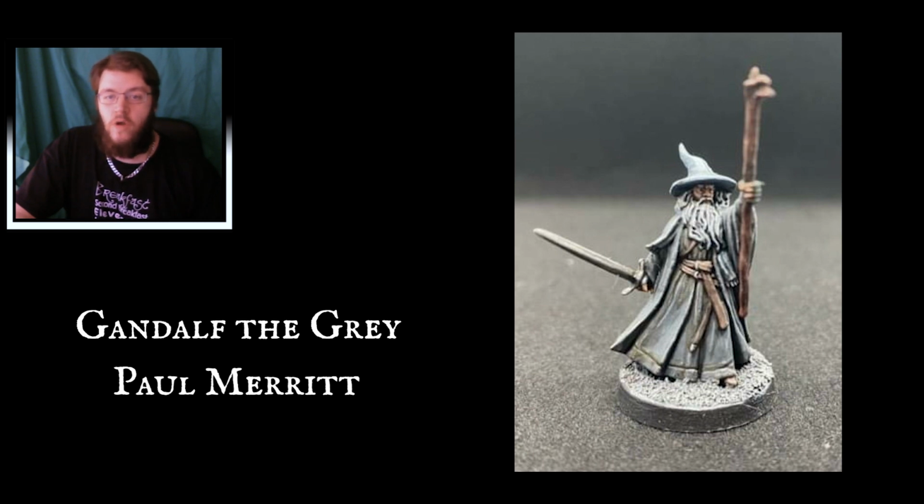I love the fact that you've got the browns put through the grey down the bottom of his robes, which again don't blend in with the outer grey. You've managed to get a different hue of grey for the cloak, as well as a slight bluish tint to the hat. And you've picked out his eyebrows. I'm currently painting a Gandalf for commission, and those eyebrows I don't even think are on the model, so you've done brilliantly to pick those out. Paul, you continue to amaze with your paints, mate, and I would love to see more of your work.